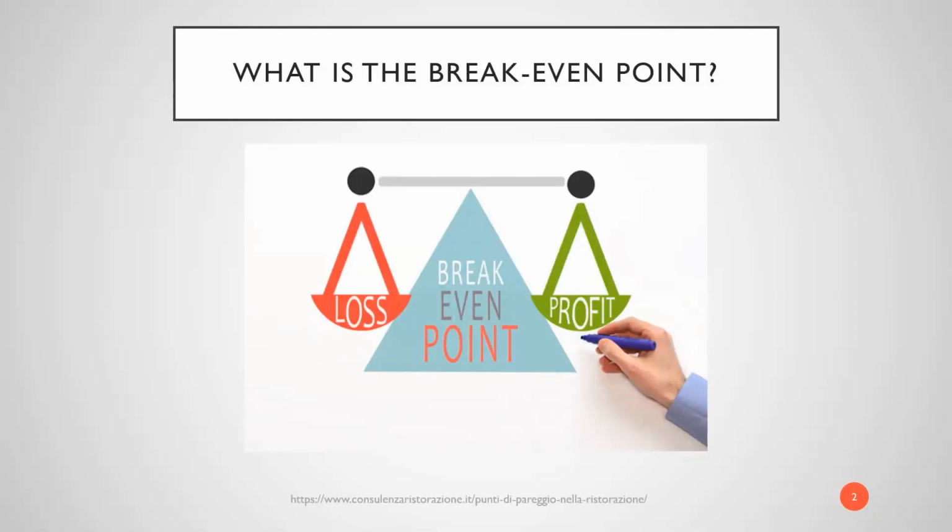What is the break-even point? In simple words, when we talk about break-even points, we're looking for an amount where the costs are equal to the income, and passing this certain point, you will start being profitable. So it's a boundary, a milestone, where you can claim that at least I will not lose money.